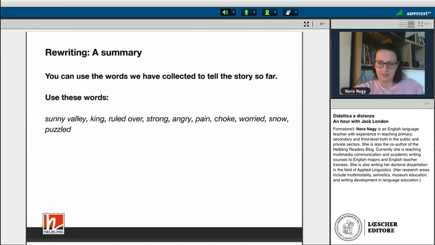Very nice, Laura. Elizabeth is saying, at first he lived in a sunny valley, and he was the king of the house, also ruling over humans. He was strong. Happy and strong dog lived in a sunny valley until he was taken by a group of men. Now he lives in a cage full of pain and worried. Very nice. I will wait for a couple more answers to see, because some other people are typing, I see.